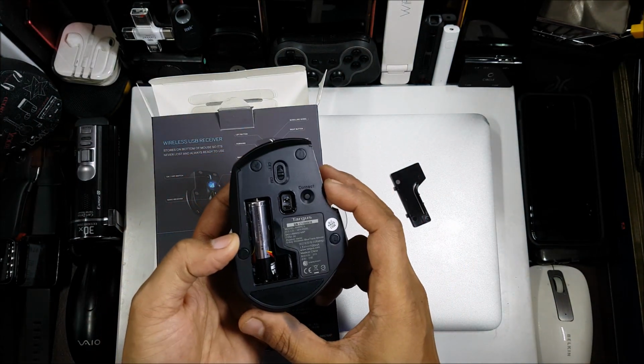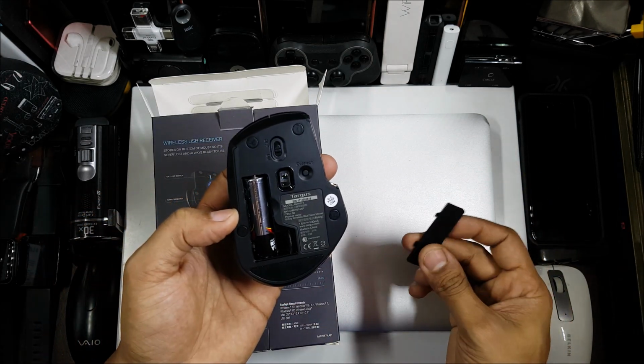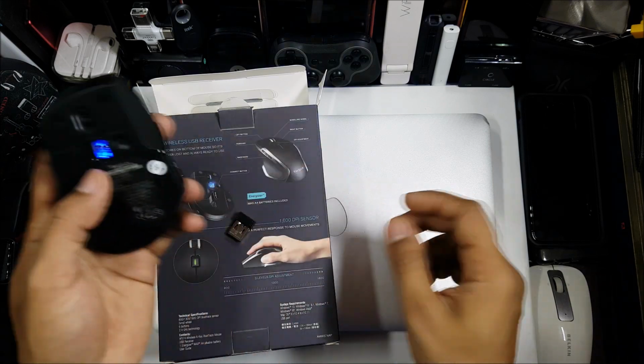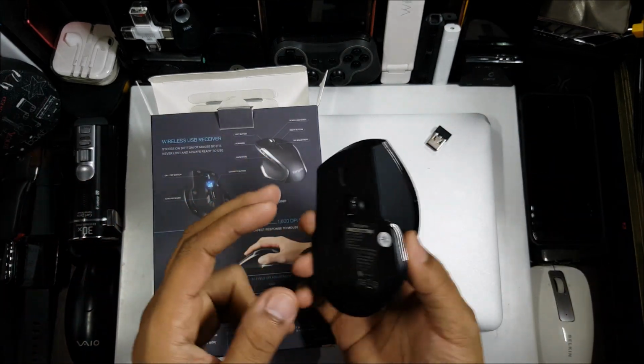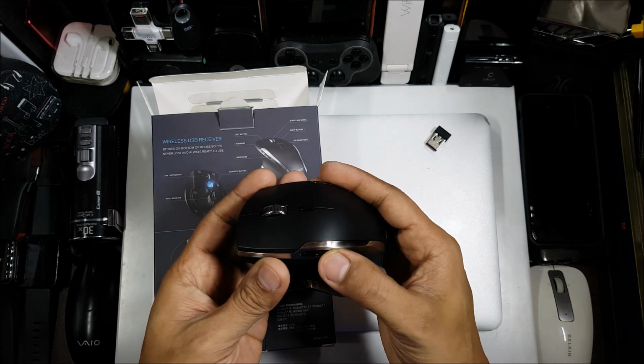Now I switch it on, and that's it. Okay, let me close this, keep this aside. Okay, so no other lights anywhere else.